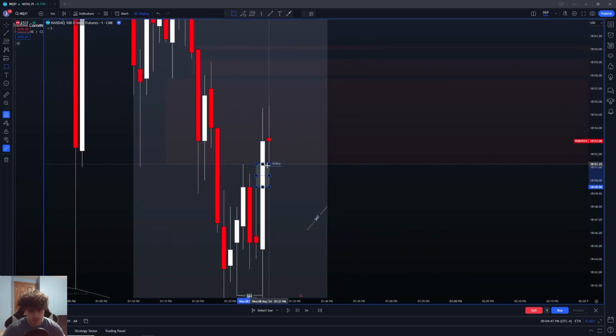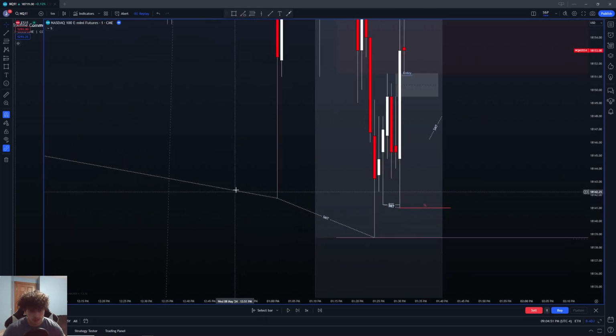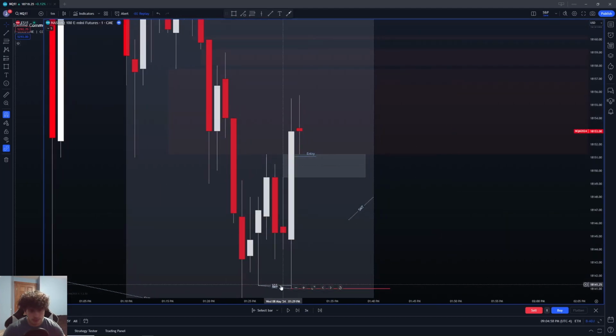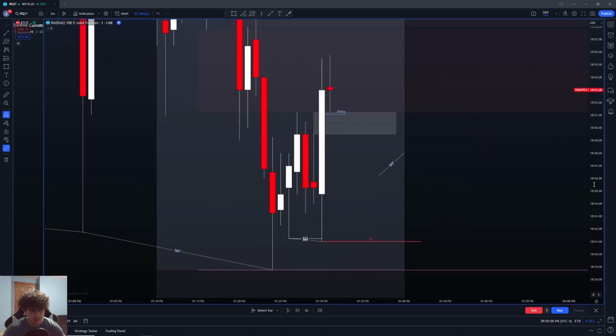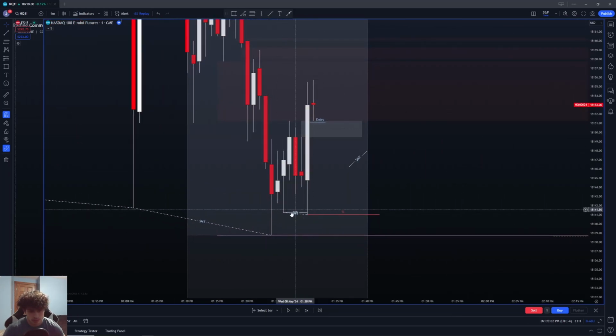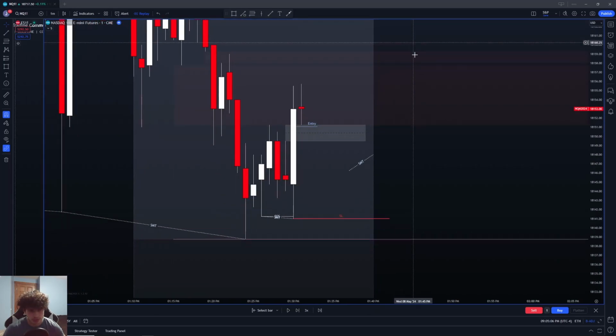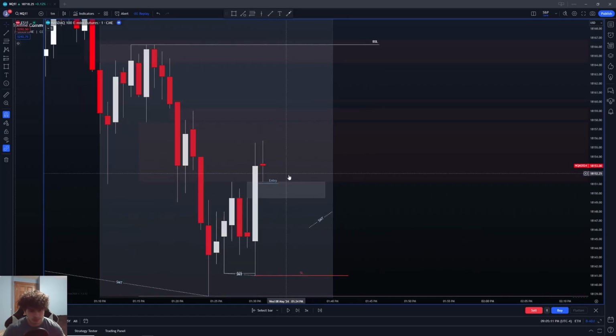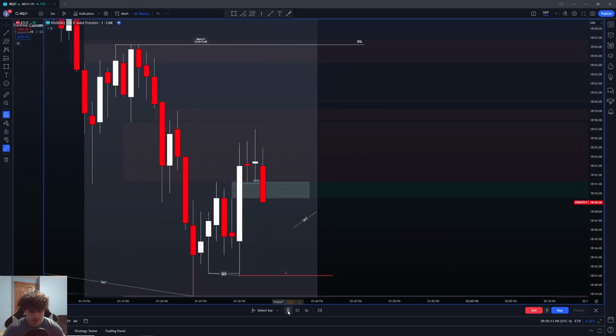This is such a good entry. Right here is an amazing entry because one, we have turtle soup here, turtle soup here, turtle soup here. We sweep internal but not external. Massive displacement up, right? That's the same pattern you always see. Internal swept but not external with massive displacement up usually is going to reverse the entire move. Or not the entire move, but it's going to do a reversal. So possible entry right here.